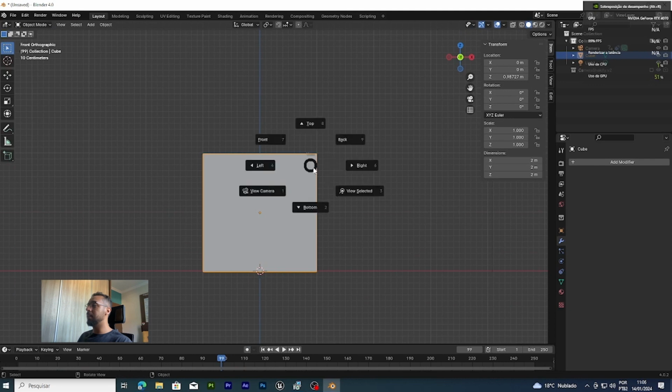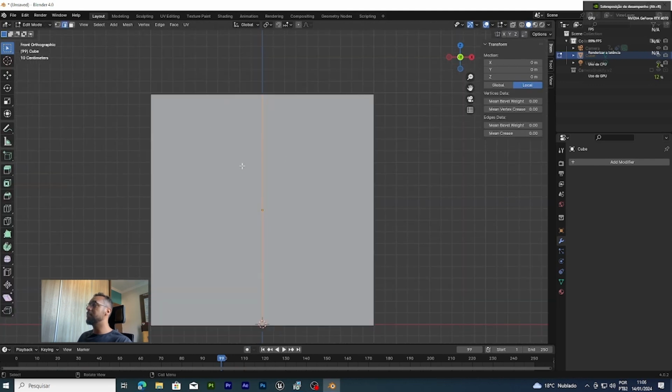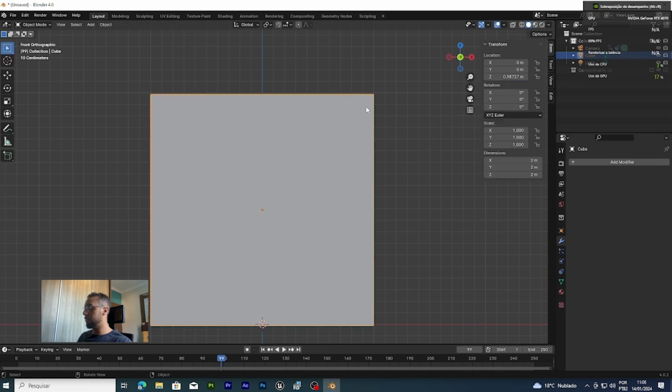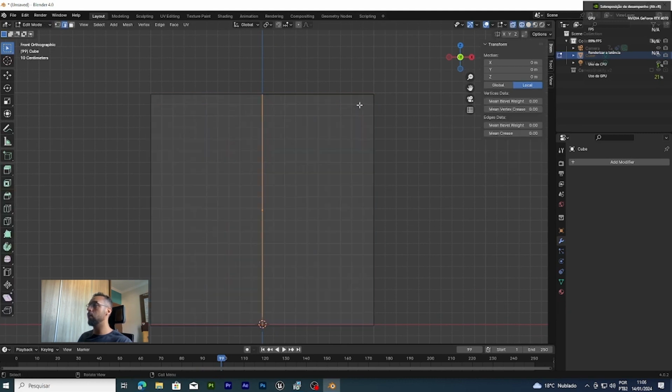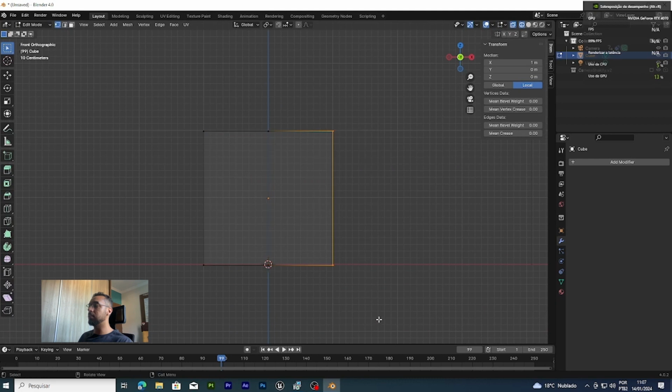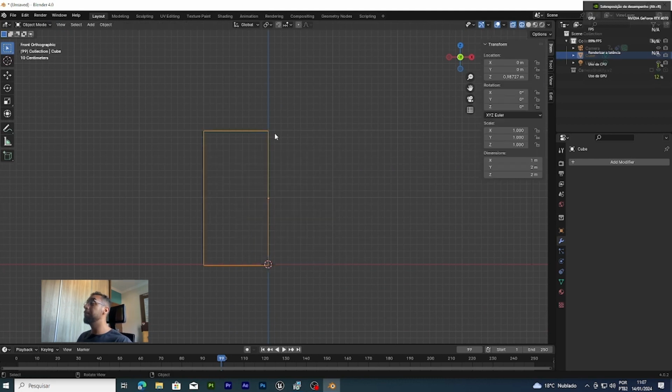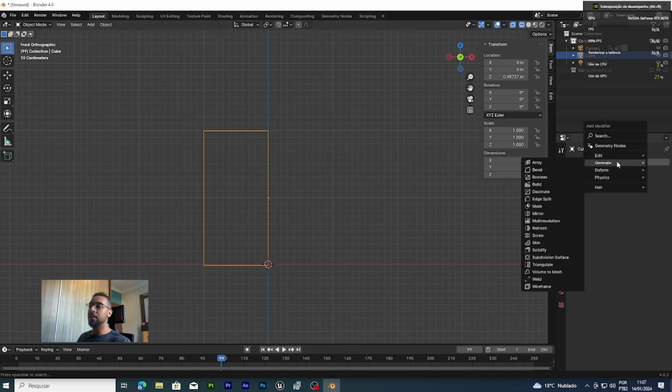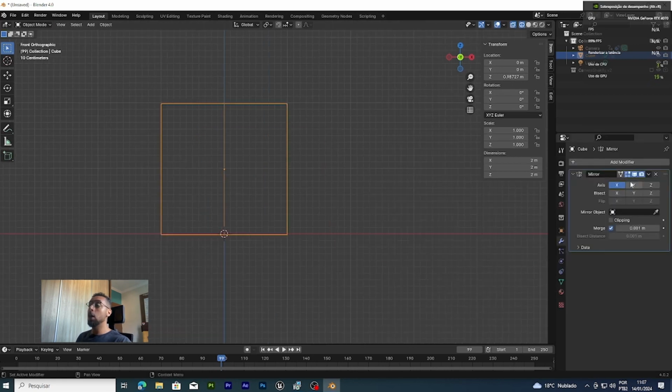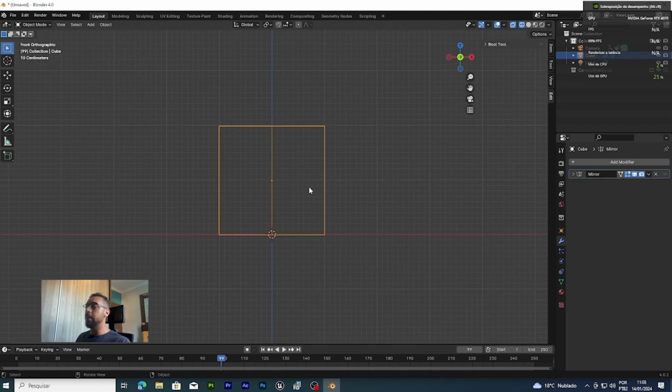And if I press tab again, as you can see, I am in edit mode right now. And I want to delete a few vertices, so I can press Shift Z to go to rail X, and then I can select all of these vertices here. So if I press X and select this option vertices, I'm gonna delete them. So here, if I go to add modifier, generate, and then mirror modifier, which can be applied using Ctrl Shift M as well. Basically, I want to show you the mirror modifier function.